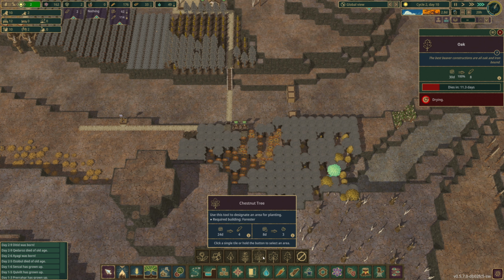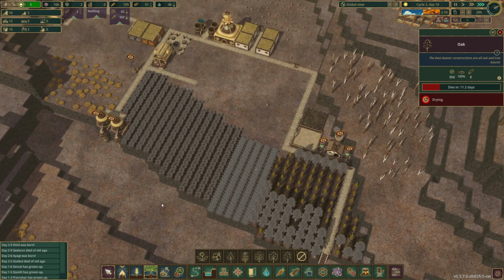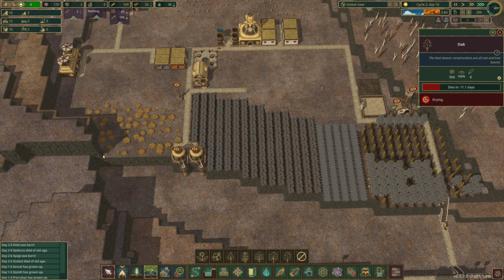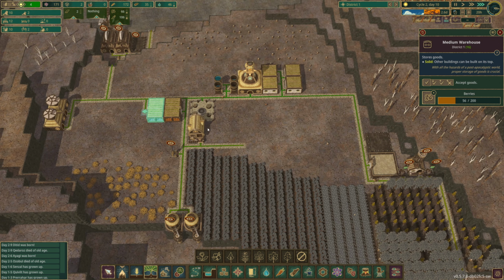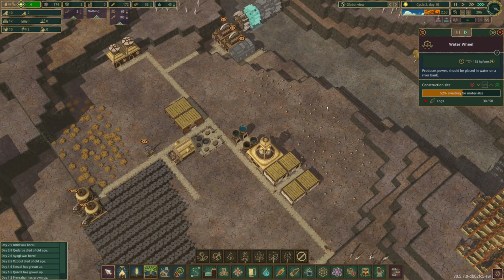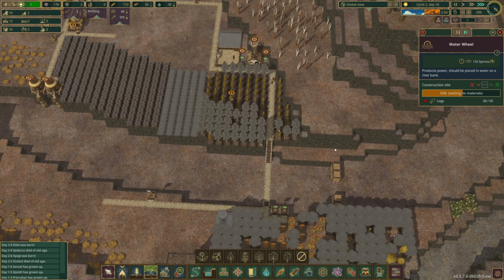I will need chestnut trees at some point. Maybe this side is just gonna be full of trees. I am gonna want to remove all of this to put different crops here. Let's see, how is this going? It's still going. Just kind of waiting for that to finish. Let's see, all this is done.